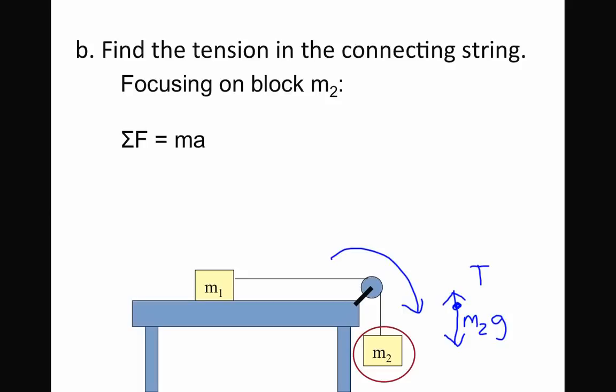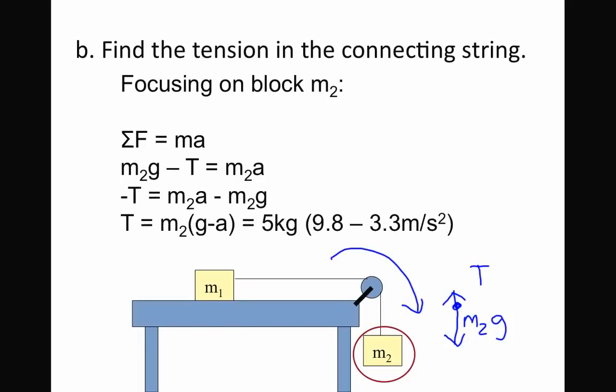So because of that, if we're going to say the acceleration is positive, we have to make m2g positive as well. You could have it set up that it's T minus m2g, but then you're going to get a negative acceleration. Either way works. This is just the way that I would do it. And then you're able to find that T is 33 newtons.